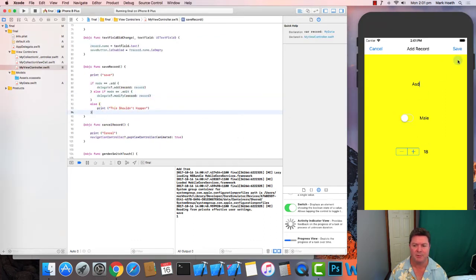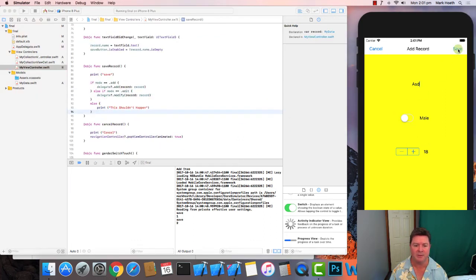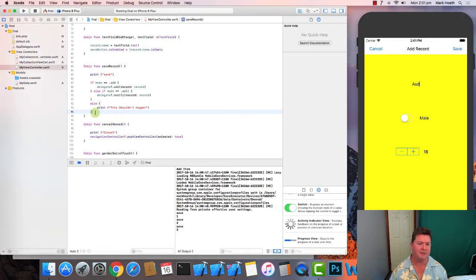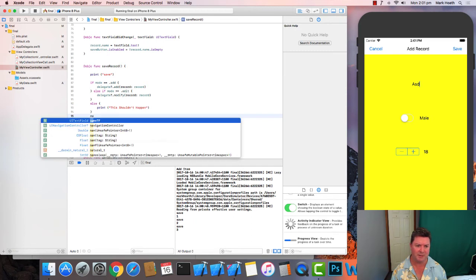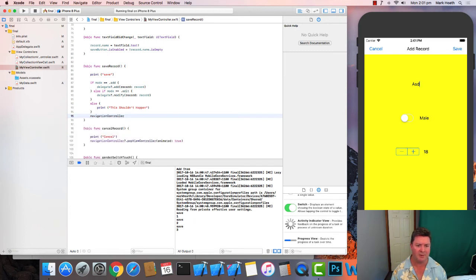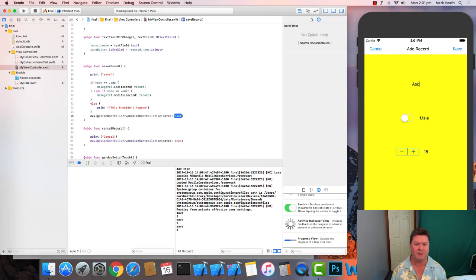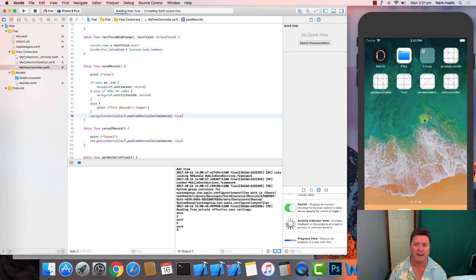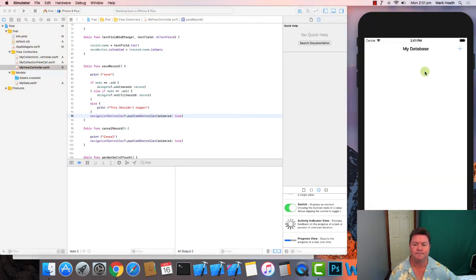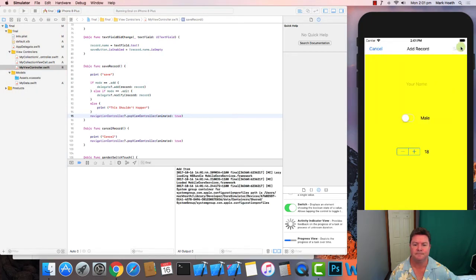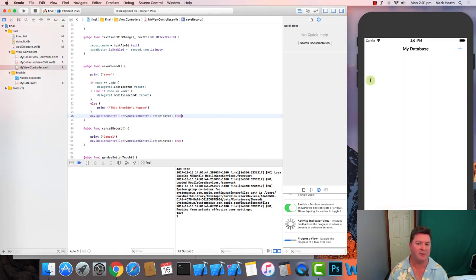So it's when we hit it again, saving and doing all the rest of it, that's all fine. And then at the end of the save record, we just want to go to our navigation controller and pop the view controller, and then that will send us back to our collection view. Okay, so that's moving back, so that's all good.